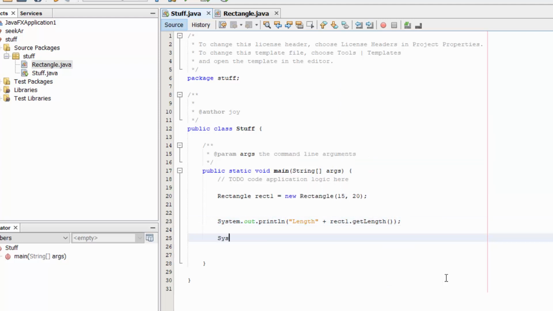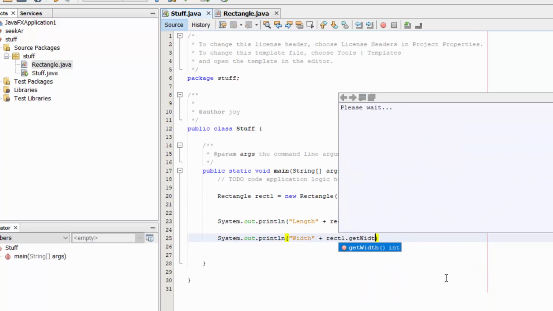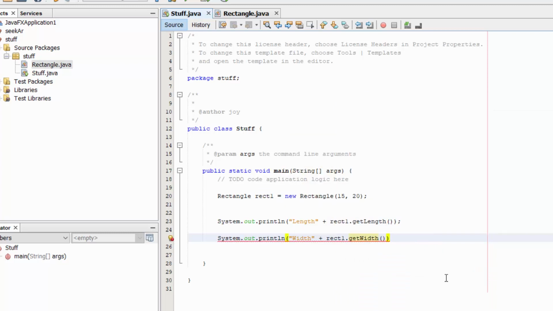And we're gonna print out System.out.println width plus rect1.getWidth.